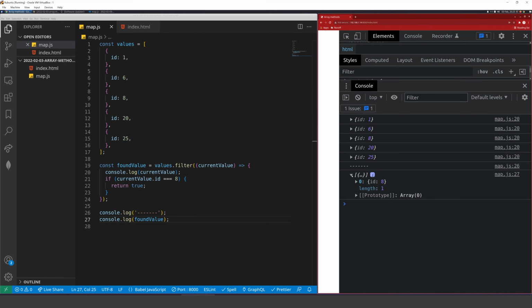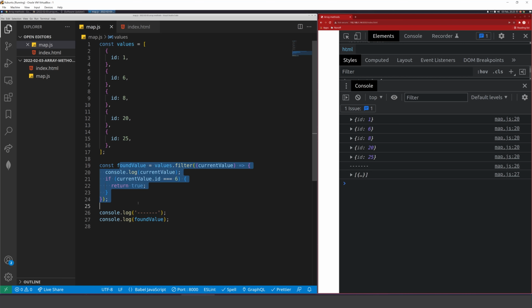Okay, so when we actually go and log this, we've now got that one value that we were filtering. Filtering can keep looking for this one value, but even though we found 8, can you see that it went and looped through every single item? In this case, maybe that's not such a big deal. There's only 8 items. But what if there's 1 million items? And what if the value we wanted was 6, the very second value inside of this array, and it still had another 1 million or 2 million or 20 million to work through?